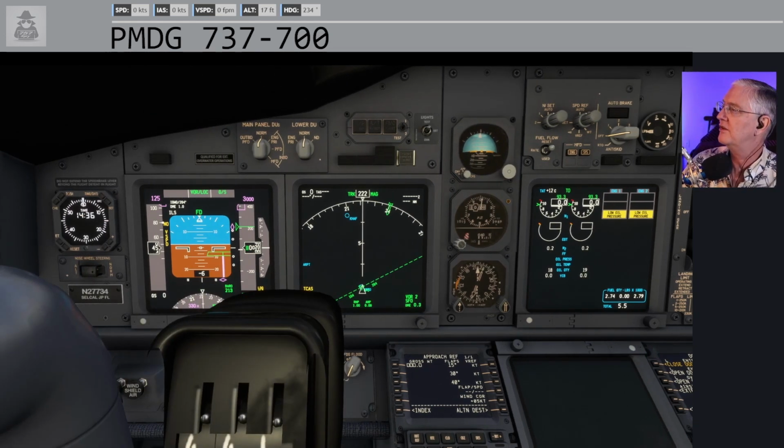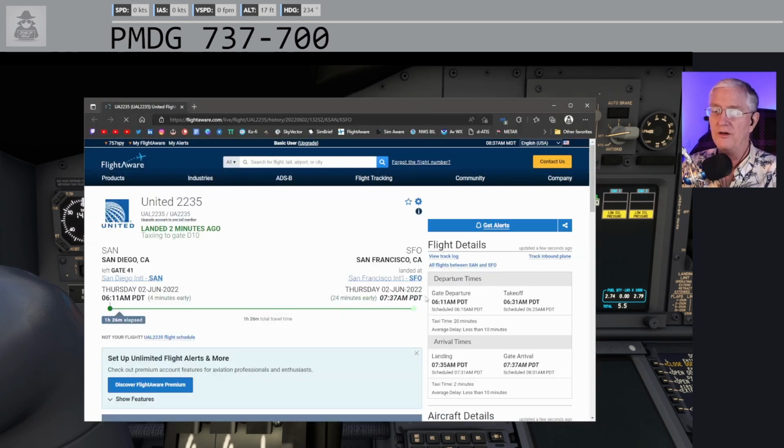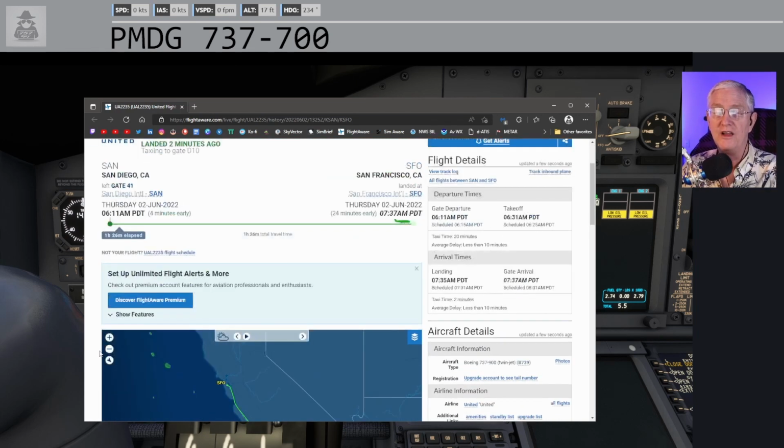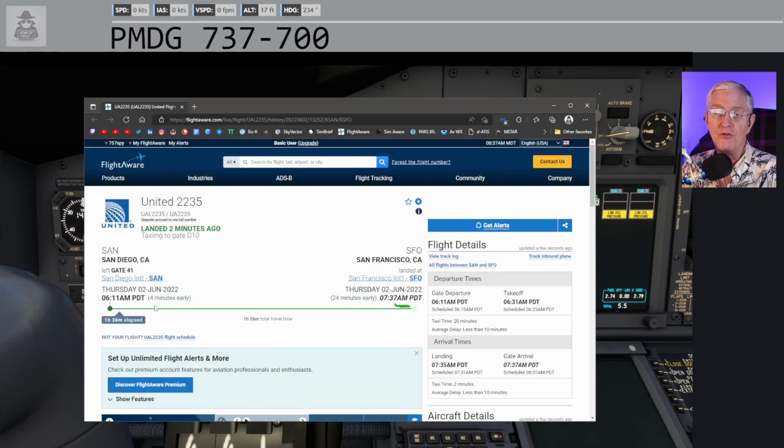It is 14:36 Zulu. Technically, we were supposed to be at the gate at 1500 Zulu. So it's almost 8 a.m. And if you really want to just see how well you did, you can come over to a web browser and we can look and see where is, that's METAR, San Francisco, and look at our flight that we shadowed. So right now, they landed 2 minutes ago. They're taxiing to gate Delta 10. We actually beat the real one to the gate. They were out of the gate about 4 minutes early.